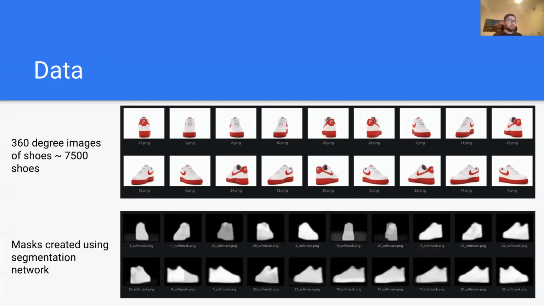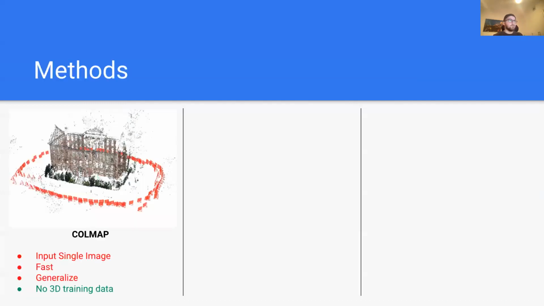Cool, so now I have this data set of shoes, and I have these shoes from different angles for each of them. So now what method do we go for? So the first thing that you would think of is, I think, something like COLMAP, which uses structure from motion and feature matching. It's pretty powerful, but it doesn't fit all of the criteria because it needs a lot of images, and 36 isn't really enough. It's not that fast either, and it doesn't generalize. So if you do this for a single shoe, you can't use the features or things for another shoe. So you would need to do it for every single shoe. The benefit is that you don't need any 3D data. You just need images and these camera positions, and that's enough.